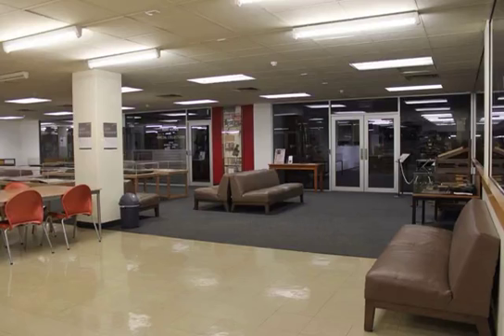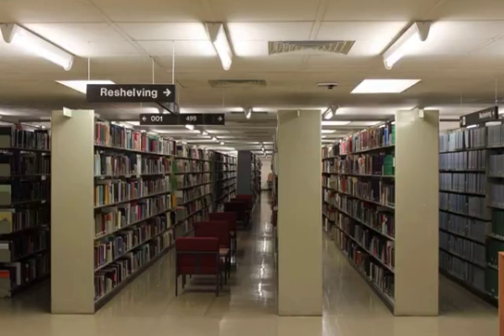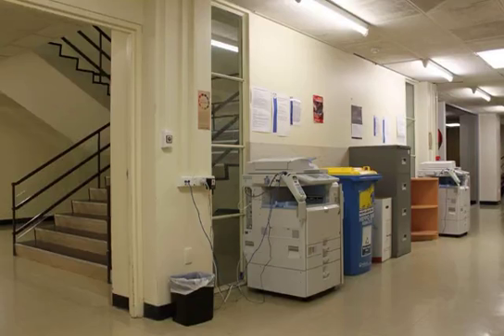Rare Books and Special Collections is open between 1 and 4 pm Monday to Friday. On the left are the public access computers and self-check machine. These computers can be used to check library resources — no login is required, but you can't print using your print quota and they have restricted internet access. The books in this area have numbers from 001 to 499 — books about politics, psychology, philosophy, economics and social sciences are here. Walk through the doorway on your left to the other side of the stairs, where you will find photocopier scanners. Scanning to a USB device is free, but you have to pay for print copies by adding money to your student ID card at the recharge machine on Level 3.